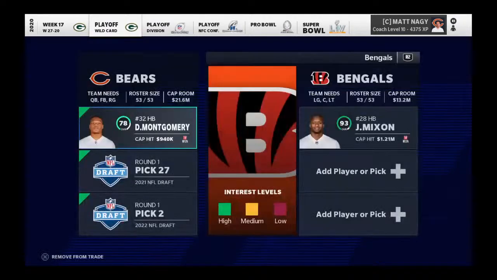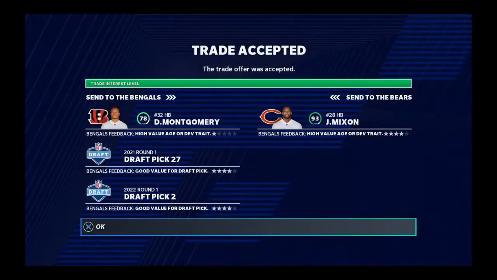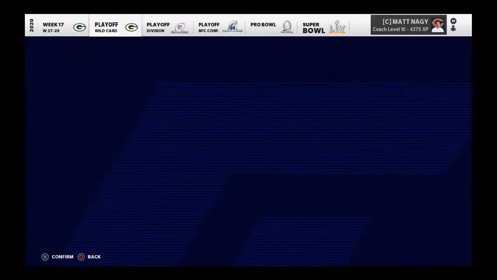Let's see if we can get anything out of this. And the trade was accepted. It comes down to a lot of picks. So we only gave up David Montgomery and 2 picks. So if you throw in first round talent and you throw in running backs, a lot of those are going to be accepted even for Joe Mixon. So it's a 78 to a 93 swap, and that's a huge swap when we gave picks. Picks are essentially very easy to get back though. So that's kind of how we can work the trade system there.